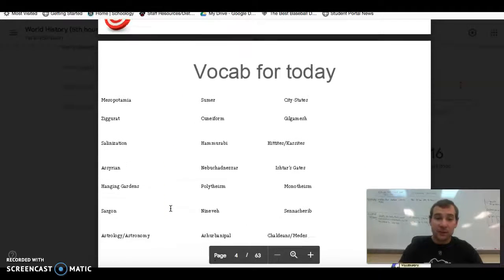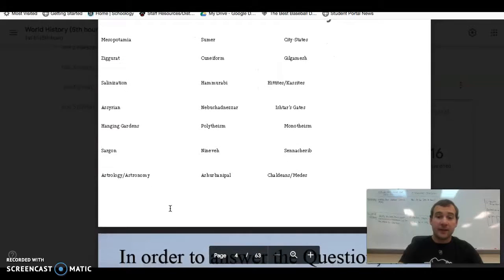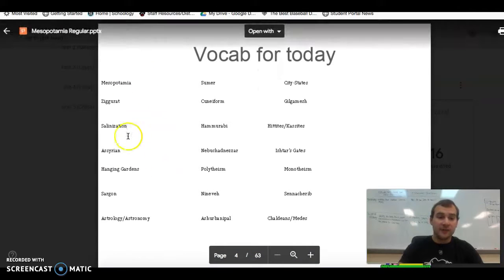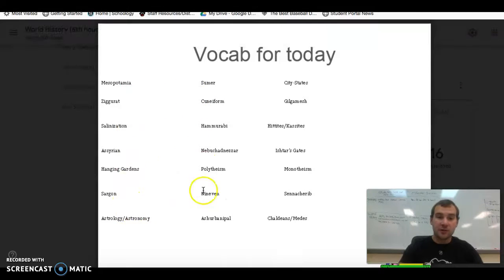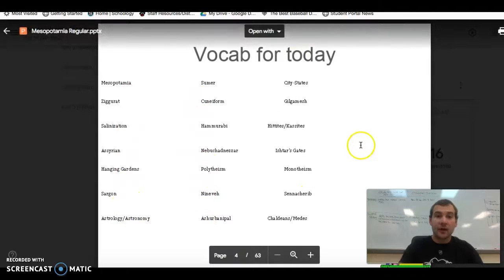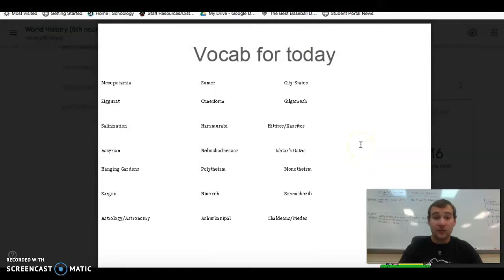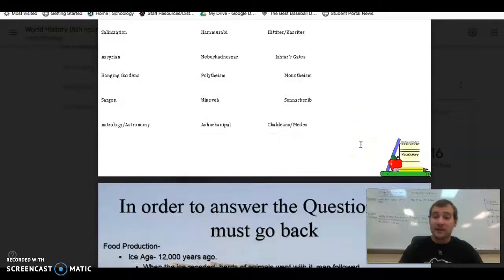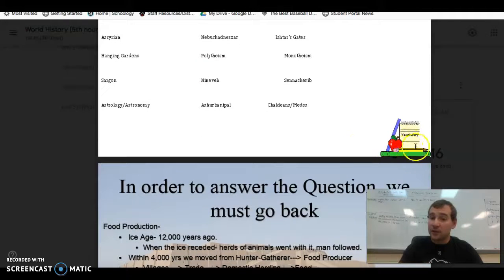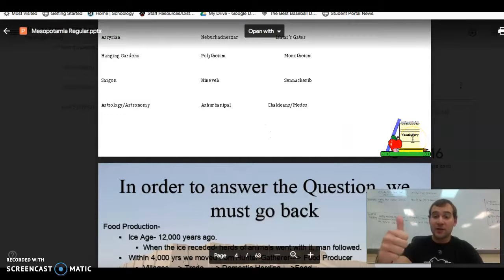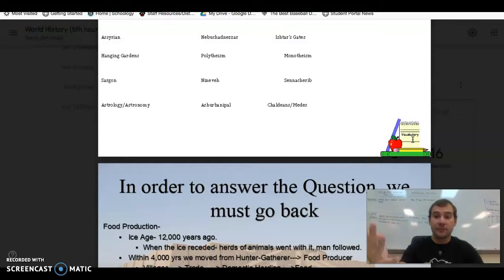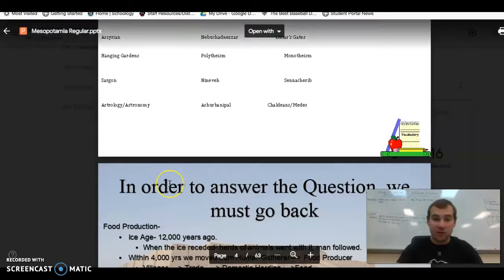The other big thing is vocab. Okay, and all these are going to eventually become test questions. So the vocab's really important. Obviously, you have the vocab sheet to help kind of you identify the important stuff. But on the slideshow, I also threw in this kind of vocabulary symbol, this picture. So on any slide you see the vocabulary picture or any slide you see the target, that's important information. You got to make sure you know that.